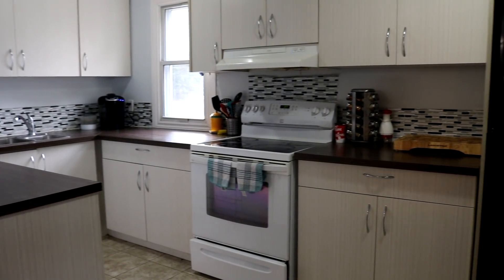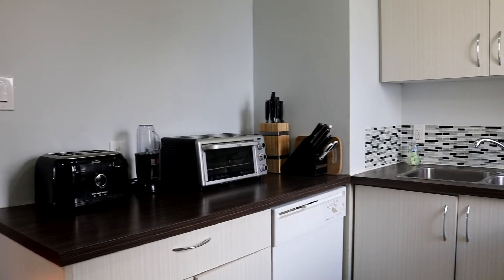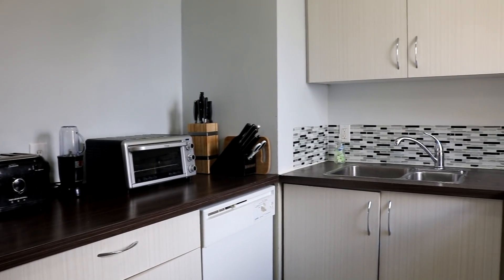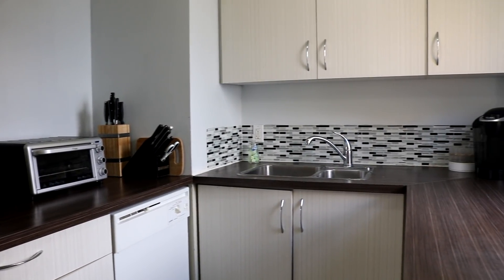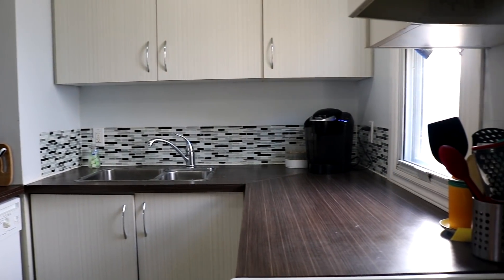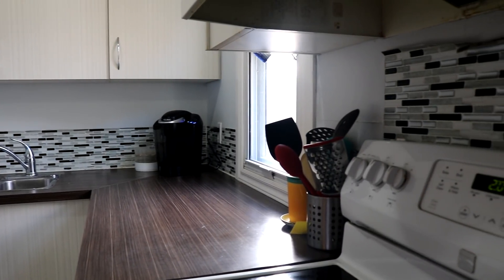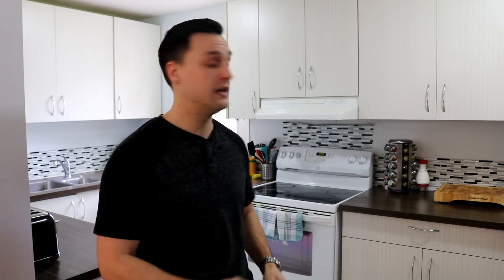Sharing the kitchen space is one of the biggest concerns everyone has. It can be really challenging if you don't set up the ground rules right away. What we did was set up the ground rules through example — lead through example. If you want a clean kitchen and a space where people are happy to come in and cook, you have to model that yourself.